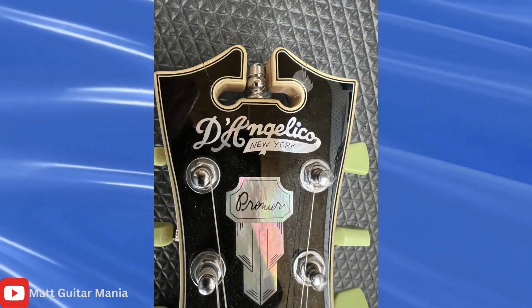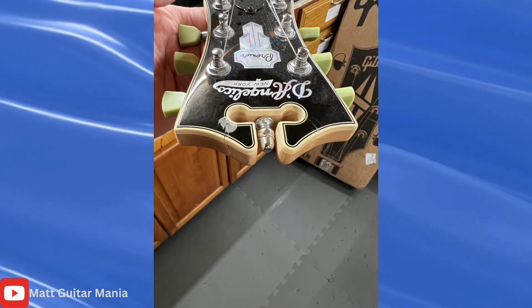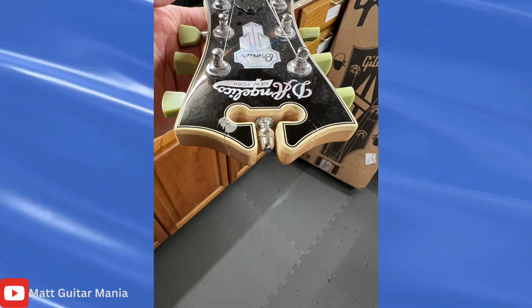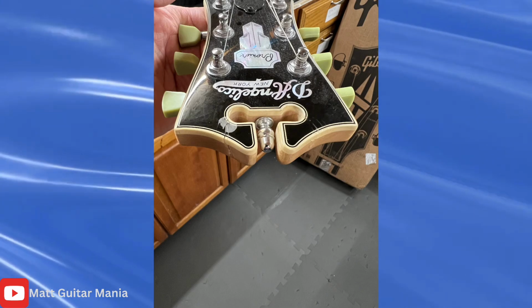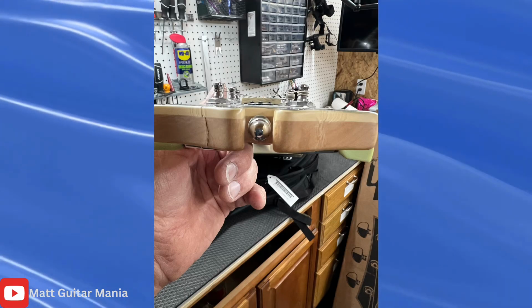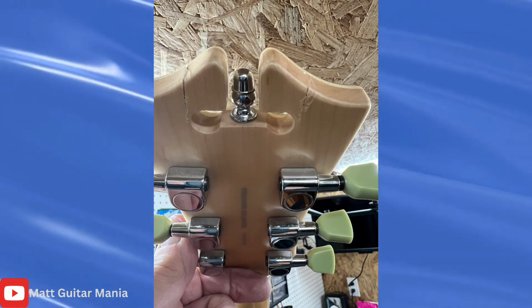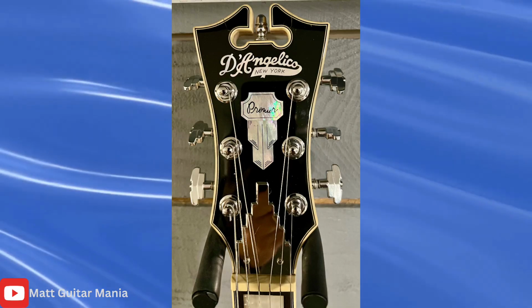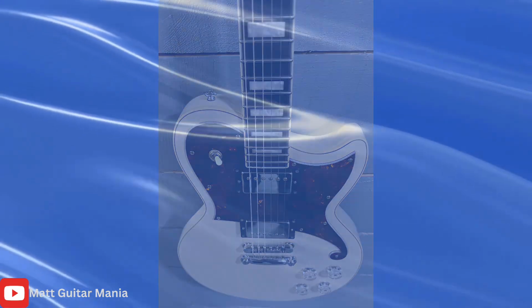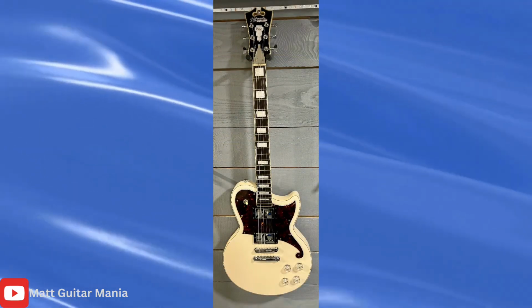My next example is my new favorite guitar, my D'Angelico Premier Atlantic, which I bought from Guitar Center online. It was already priced lower than all the average prices I found. Then when it arrived, the headstock had damage on it. I was able to bargain with them and they gave me another $100 off the price. So when it was all said and done, I saved over $200 on this guitar because I accepted something less than perfect. So if you are just willing to accept less than perfect guitars, you can often save tons of money.